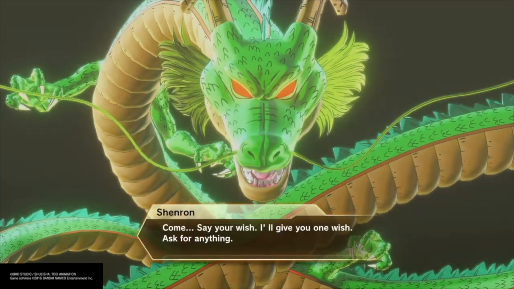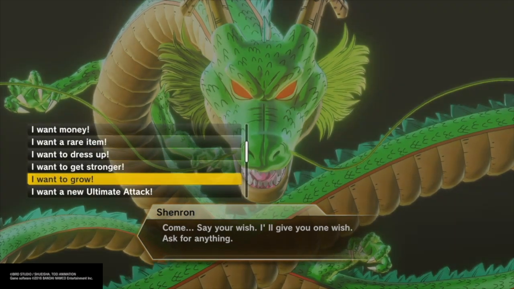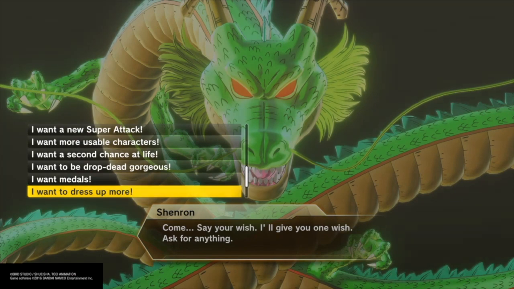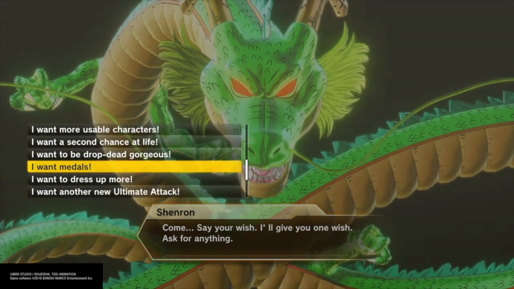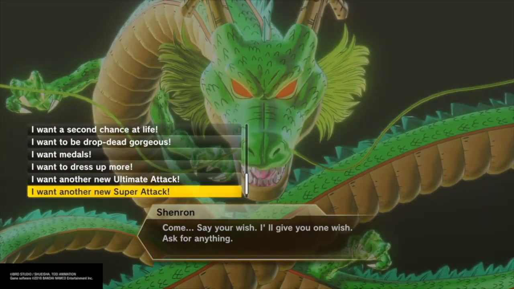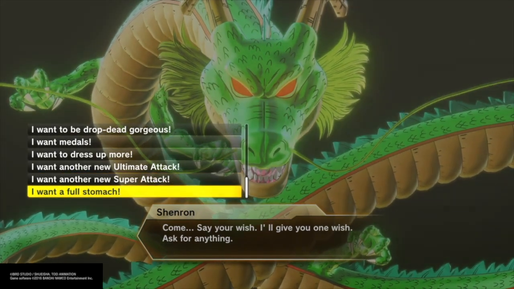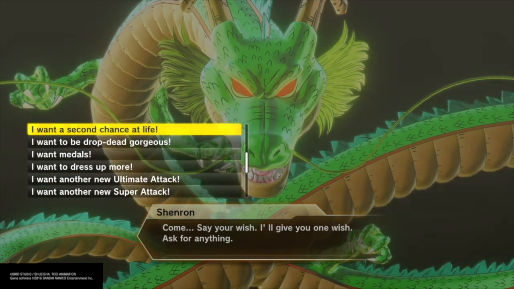Let's see what comes. Say your wish. I'll give you one wish. Ask for anything. If you want medals, then you get 200 TP Medals. And Dress Up, we'll give you more clothes. Ultimate Attack, will give you another new ultimate attack, another new super attack, and also some food for Majin Buu.